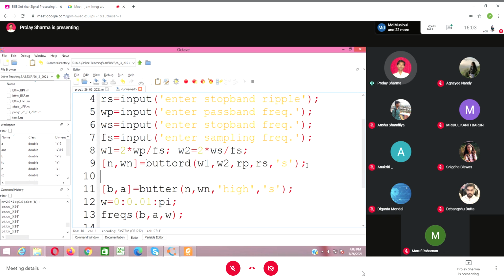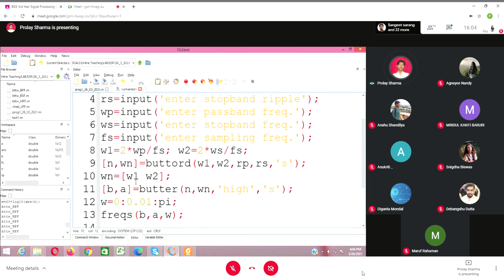In band pass or band stop filters, there are two passbands, upper passband and lower passband, and upper stopband and lower stopband. In band pass, it will pass some band of the frequency, and in band stop it will stop some band of the frequency. In case of a band pass filter, the first frequency is called the upper cutoff frequency and the next the lower cutoff frequency. Here the cutoff frequency is not a single value as in a low pass or high pass filter, so it will be an array. W1, W2 means the cutoff frequency has two values, that's why I am keeping these two values in an array.